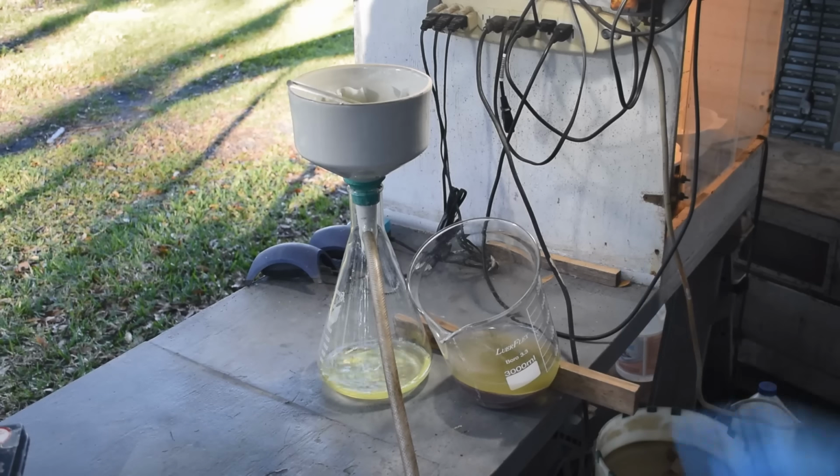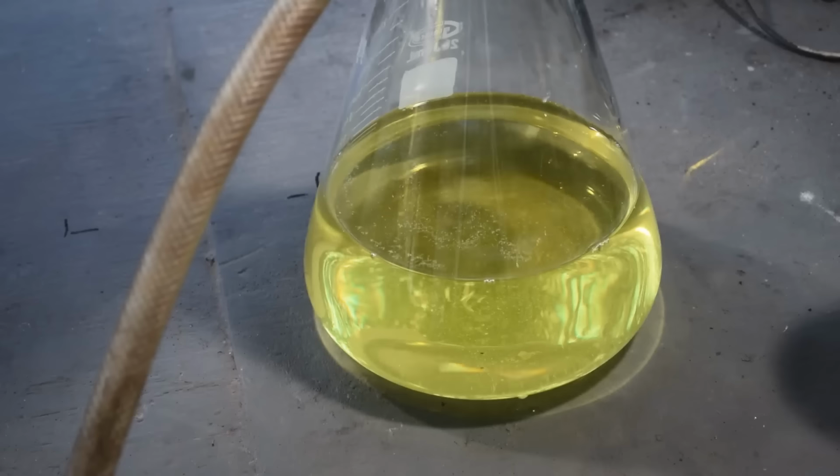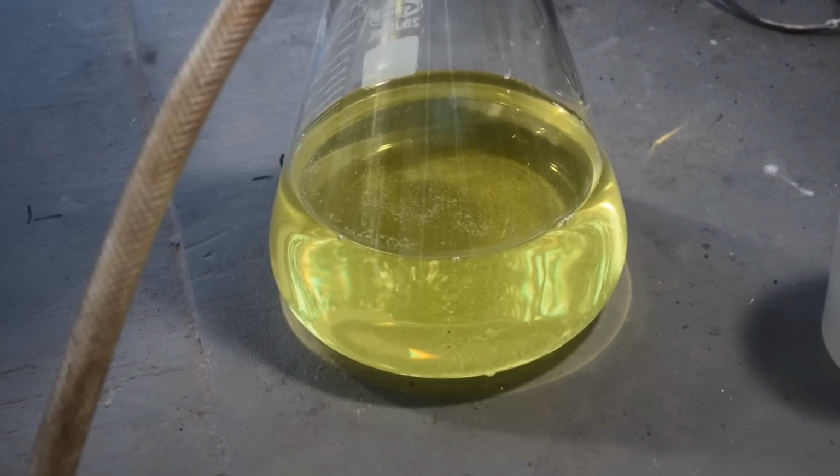So I will finish filtering this and washing the pregnant solution out of the solids. And I'll get that in a clean beaker and we'll drop the gold out of it with some SMB. So I'll be back when I'm done filtering. Well, I said we'd be back when we were ready to drop the gold. We're about done filtering. I've got the solids up here in the filter, and I've been rinsing them just to get the pregnant solution out of them.